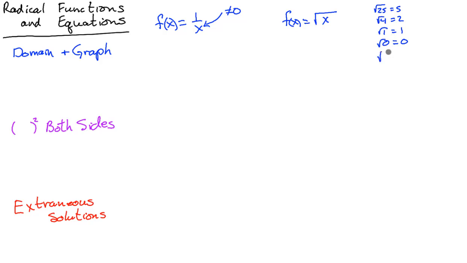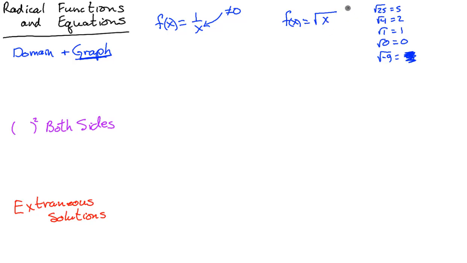But as soon as I do something like this, square root of negative 9, we don't have any numbers that times themselves to give that. Some of you might think negative 3. What's negative 3 times negative 3? It's a positive 9. So that doesn't work. The square root of negatives don't work. If you are dealing with real numbers, and especially with graphs where you're on a real number x and y plot, then this is not an option.